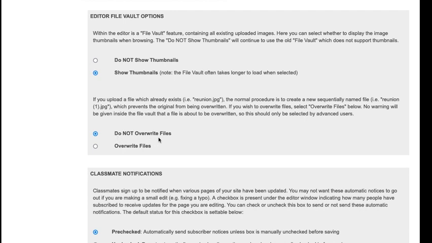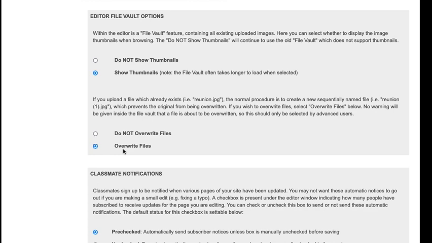What that basically means is the system will automatically know that if there is an image already in the system that is named, for example, reunion.jpg, that it's going to append a parentheses 1 parentheses to the name and not overwrite that image. However, you may be the type of user that knows that what you want to do with your images is possibly overwrite those files. And so you could select and tell us that you want to select this option here.